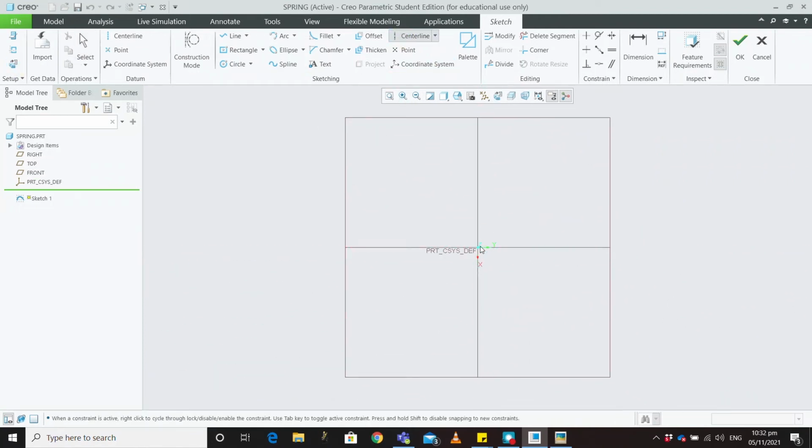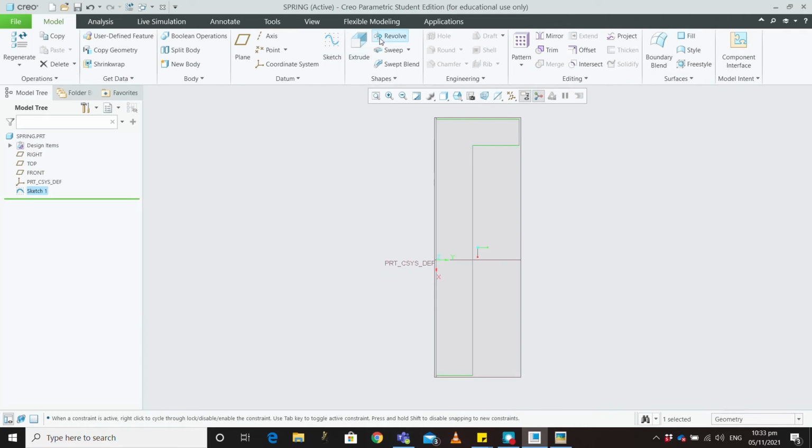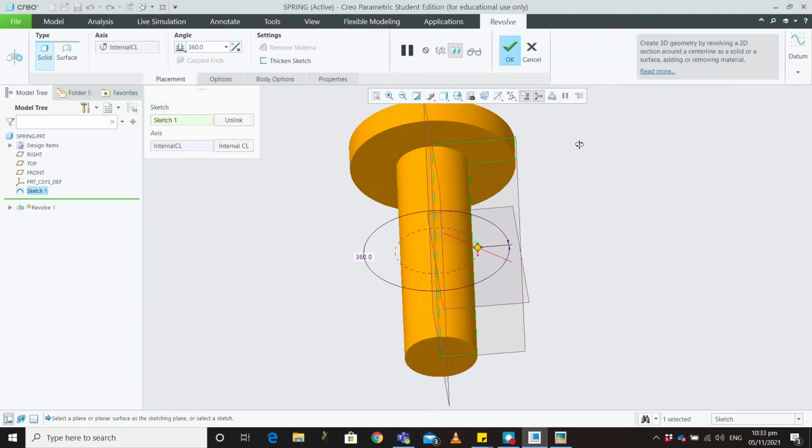Let's place a center line for revolve, and this same center line can be used later for our helix profile. And let's make a shape, and then revolve that to get a shape to work on.